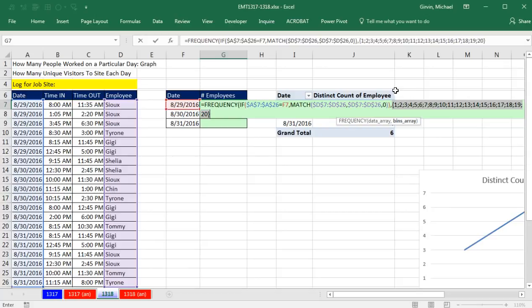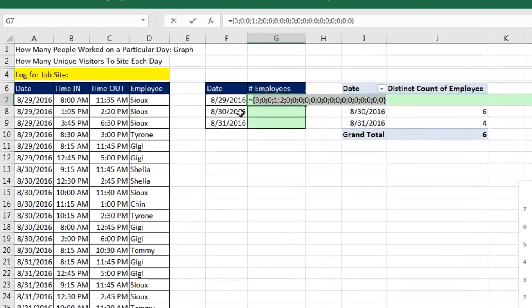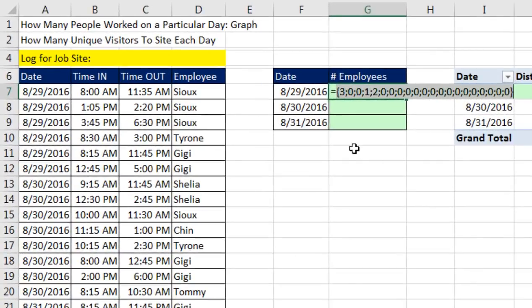So now it will count in that bin the 3 ones for 829, which should give me a 3 there. There's nothing in 2, 3. 4 should get 2, and so on. Control Z, come to the end, close parentheses. Now let's evaluate this with F9. And there's my series of numbers greater than 0 to tell me that that is an employee from the 29th, and it is a unique occurrence. So all of these zeros will be ignored.